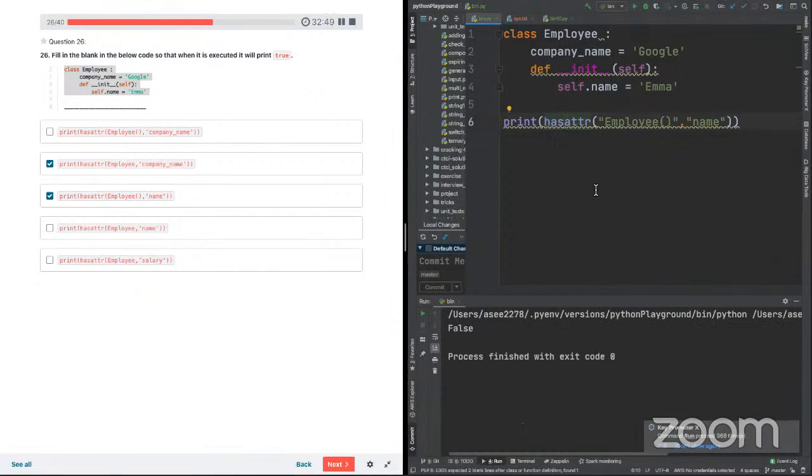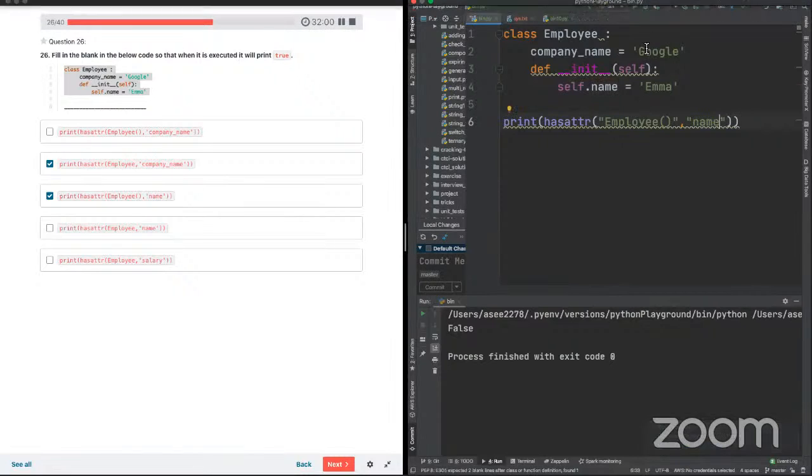Let's see. This is printing false because has attr is not even printing anything. So this is giving everything as false, which is strange. We'll review it at the end.